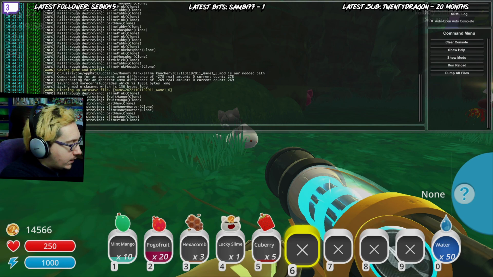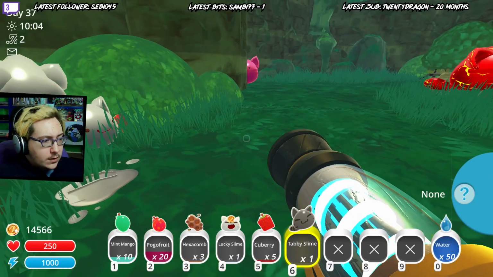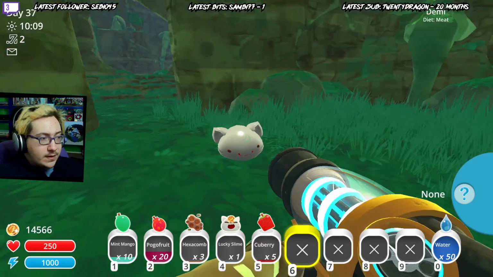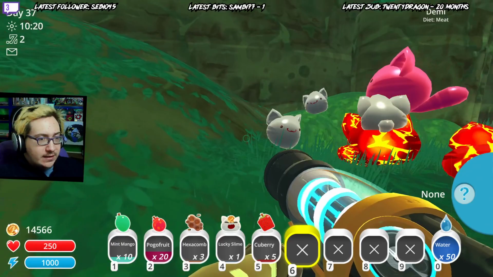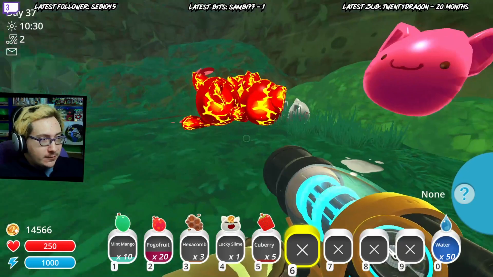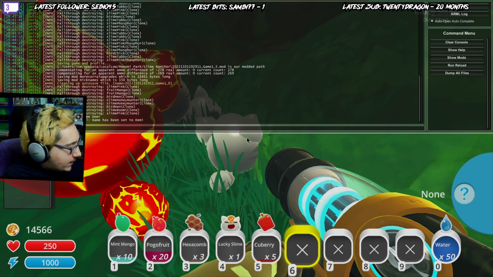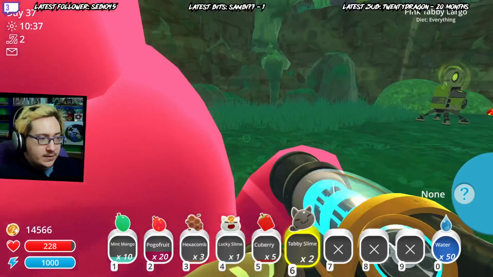Let's go. Demi. Did that not work? Oh, it did work. You can nickname the slimes. I was expecting it to pop up above their head, but it's actually just right there. So, little cat called Debbie, I nearly said. Little cat called Debbie. Nickname Debbie. Did that work? There we go. Debbie and Demi.